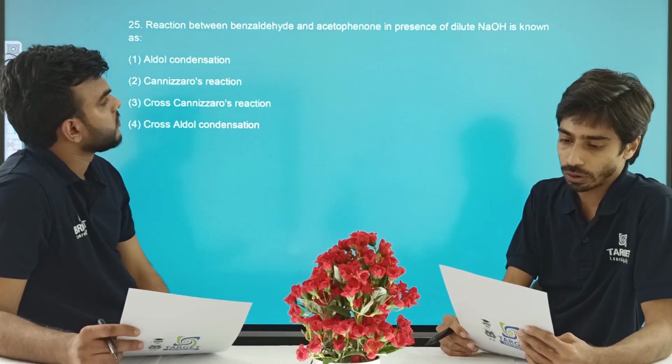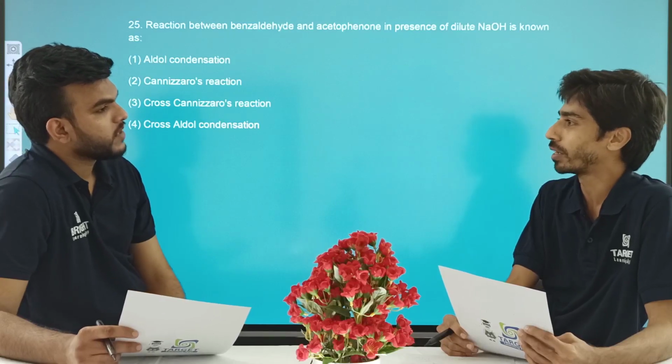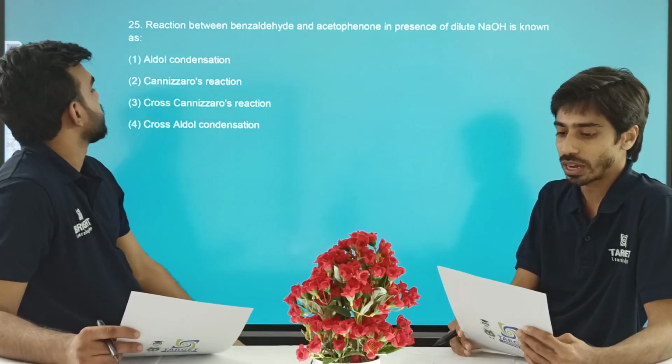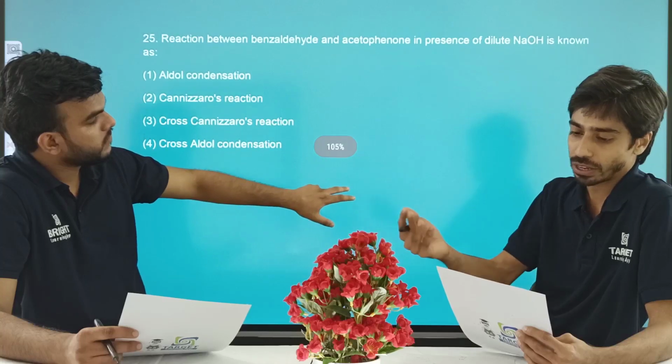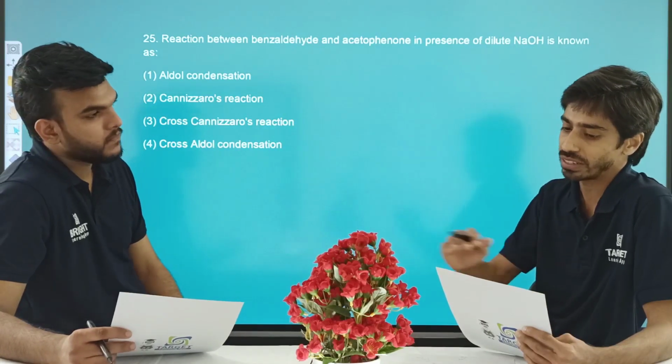Reaction between benzaldehyde and acetophenone in the presence of dilute NaOH. Definitely it will be something related to aldol condensation. They have given aldol condensation, Cannizzaro reaction, cross Cannizzaro reaction, and cross aldol condensation. In aldehydes and ketones, students learn aldol condensation, the Cannizzaro reaction, and also cross aldol condensation. They are not going through cross Cannizzaro reaction.